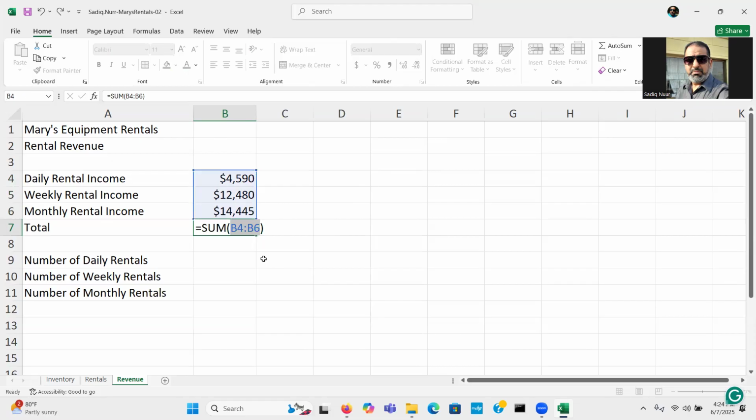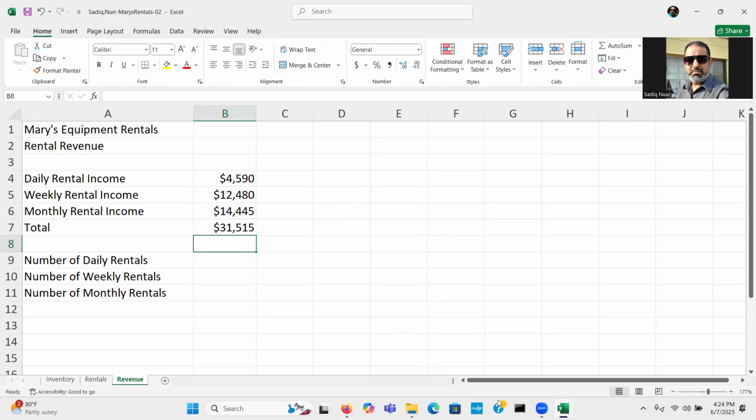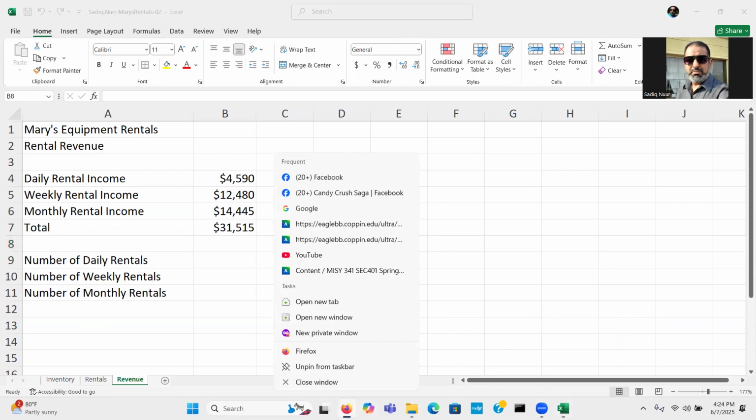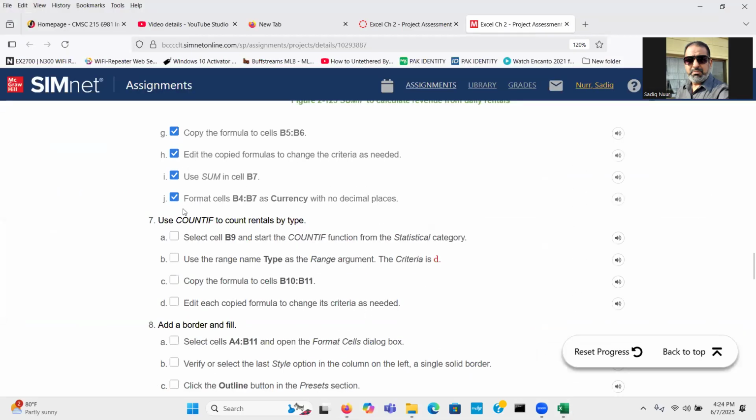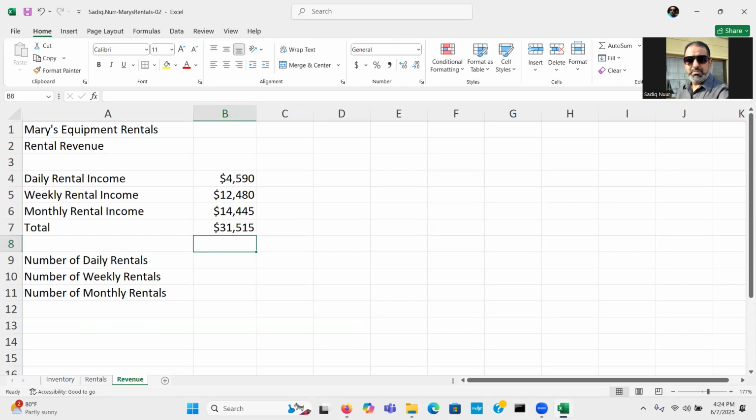Press the enter key. 31515. All right. So let's go back. And then they said from B4 all the way to B7, it should be currency with no decimal place. I don't have any decimal place and everything looks perfect with the dollar amount.